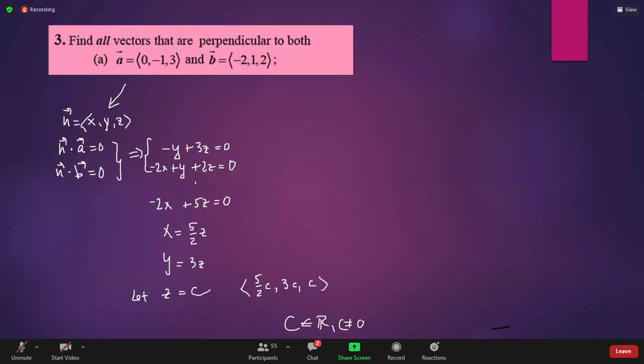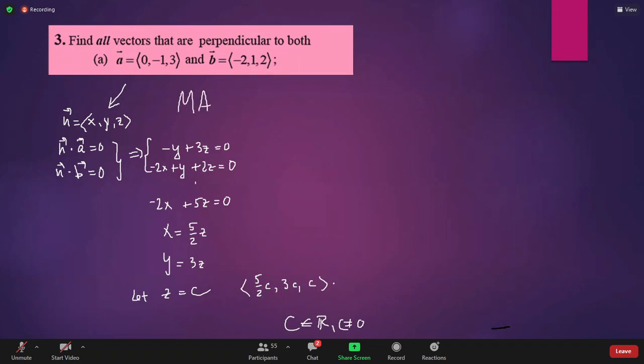In principle, we could have used Gauss method, but in this case I simply saw that y was so easy to eliminate from the second equation, which enables us to express both x and y through z. So if we choose the parameter c, or k, or t, call it whatever you like, all vectors that can be written in this form are perpendicular to both A and B. So that was method A.